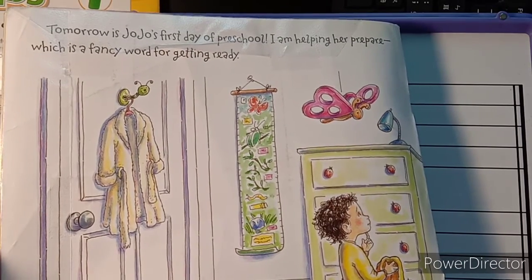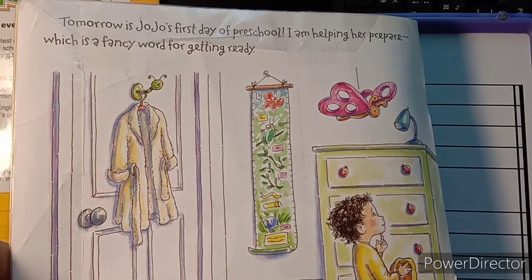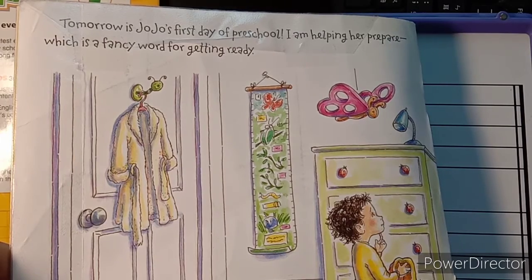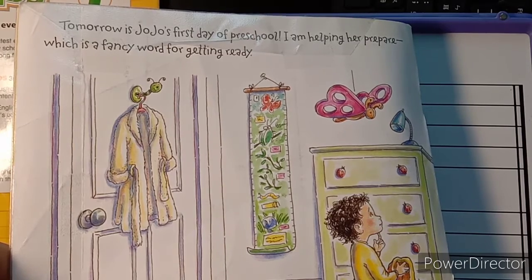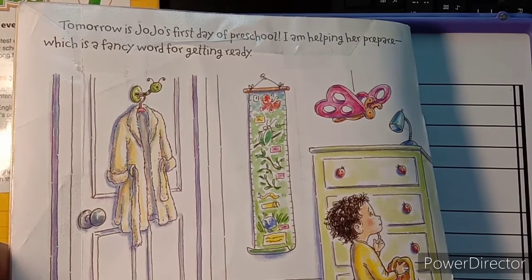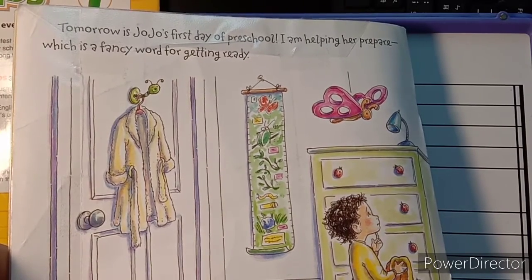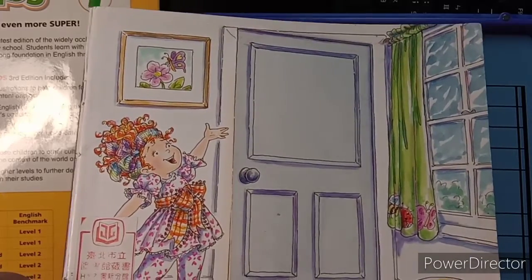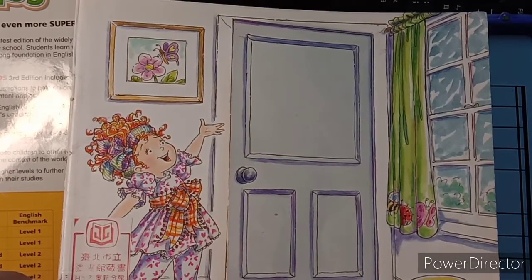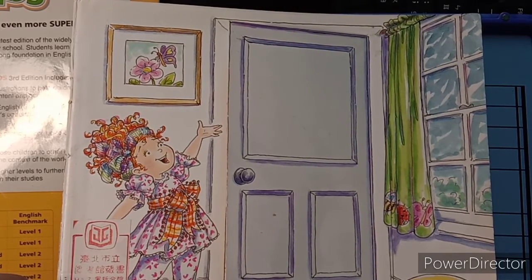Tomorrow is Jojo's first day of preschool. I'm helping her prepare, which is a fancy word for getting ready. 明天 JoJo 第一天要去上幼儿园。我正在帮他准备。准备的意思就是把东西都弄好了，不要遗漏了。I tell her it's important to make a good impression on the first day. That means you try to look and act your best.